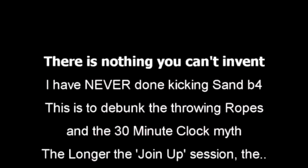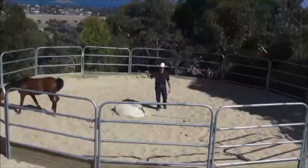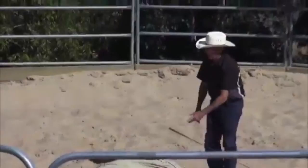But I'm just going to cut now, pick up the manure in this yard as a professional before I try and join up with this particular horse. Okay. Welcome back.